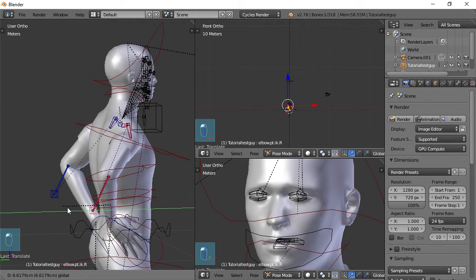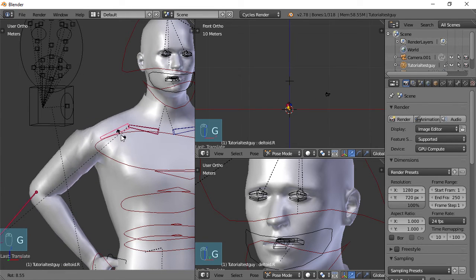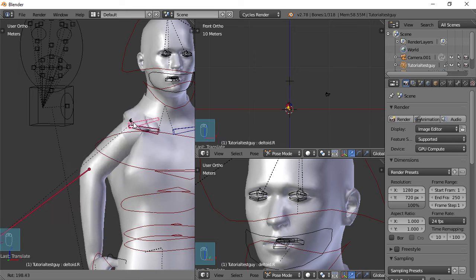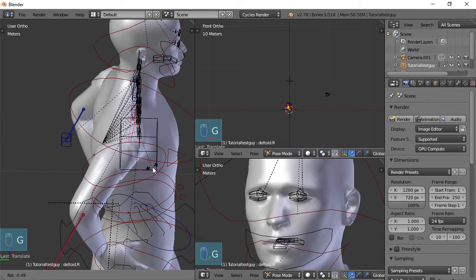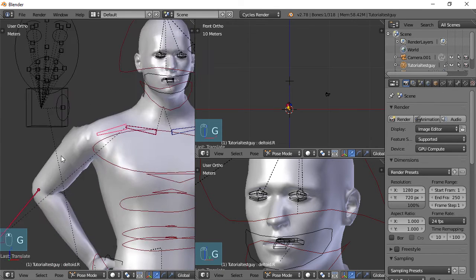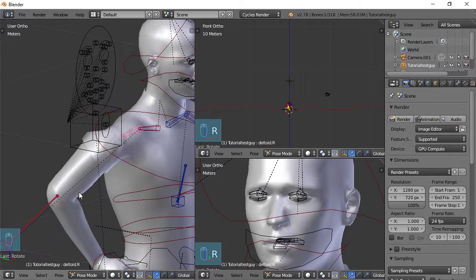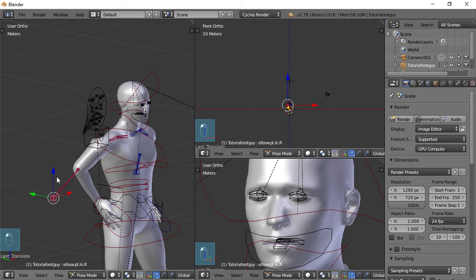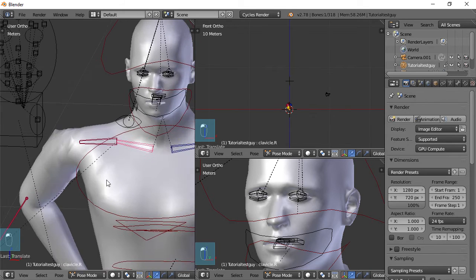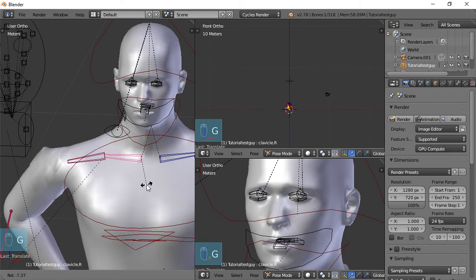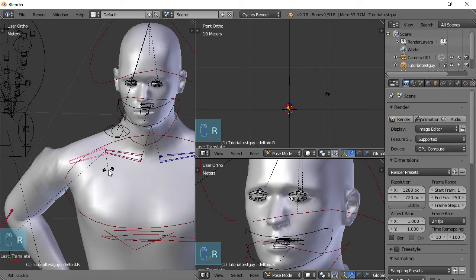And also, if it doesn't, you can actually come in here and grab one of these bones and kind of mess with it and see if it will fix that. You could kind of play with it. I'm not doing a very good job of it right now, but it's getting worse, I think. But anyway, that kind of shows you what can be done. And you can grab these bones and change those as well. And being inverse kinematics, it gets kind of tricky with these bones, but yeah.